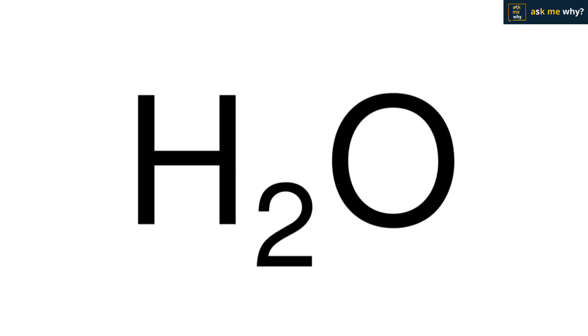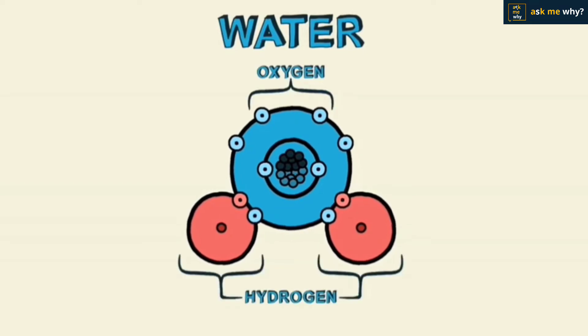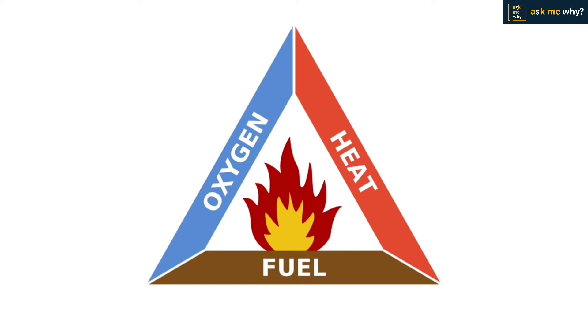The chemical formula of water is H2O. Each molecule of water has one oxygen atom and two hydrogen atoms. Both hydrogen and oxygen are known to increase flame. But how does water put out fire? There must be three elements for any object to burn: a flammable substance like wood or paper acting as fuel; oxygen, which is an oxidizer that keeps the flame burning; and an energy source like heat or a spark. All three together ignite and eventually burn to ashes.